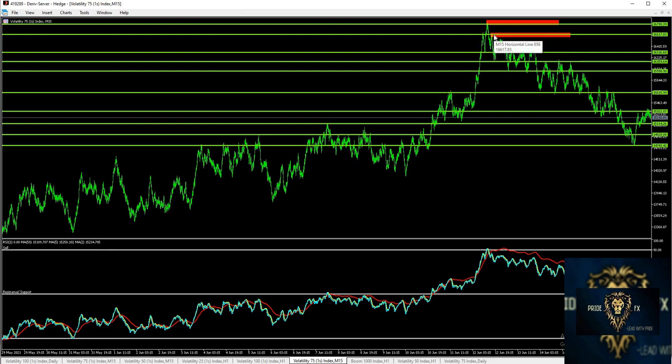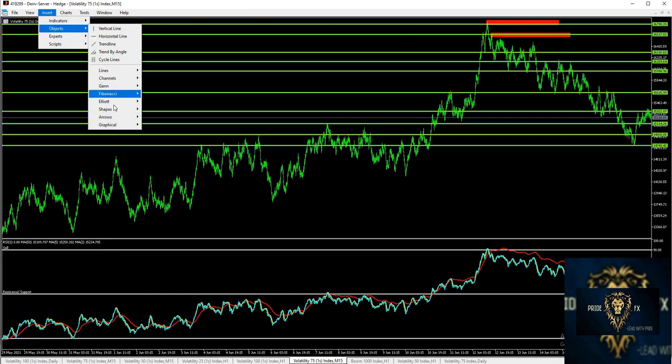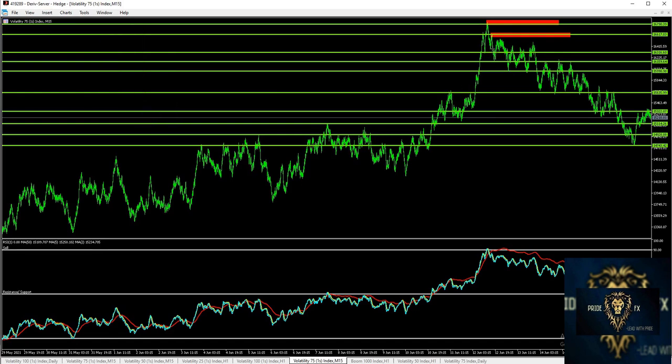Okay. Now, let's say you have taken that trade and this trade. So now what you need to do is secure those trades from going into losses. So what you do is this will become your valid area of a stop loss, right? So you're going to go back and highlight that area just like this. You're going to highlight that area just so that whenever price gets to this point, you have to highlight.